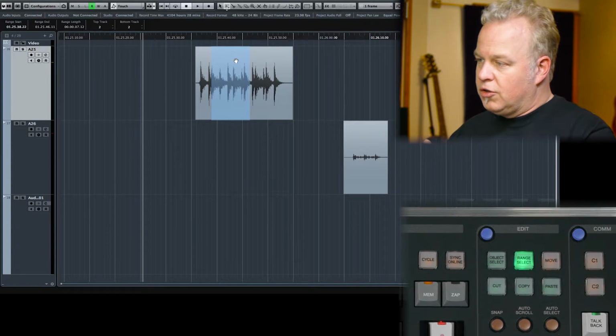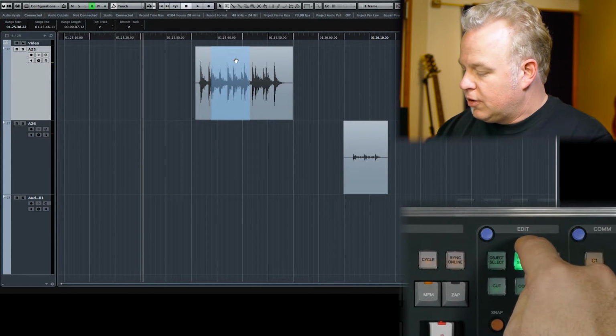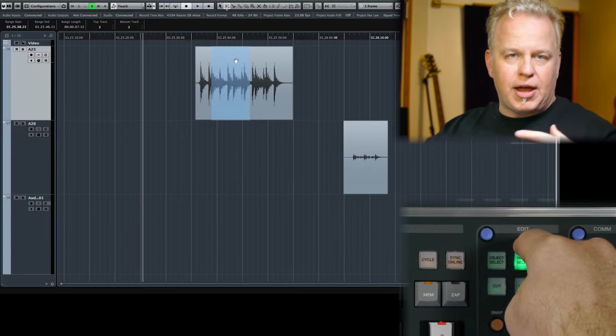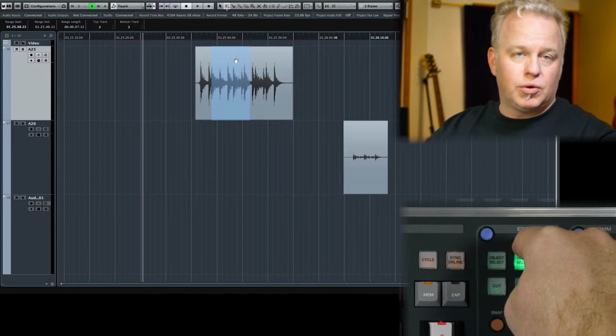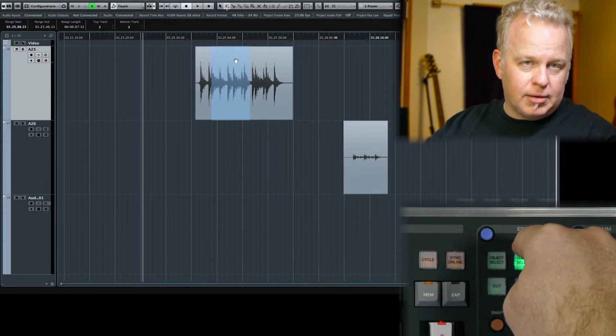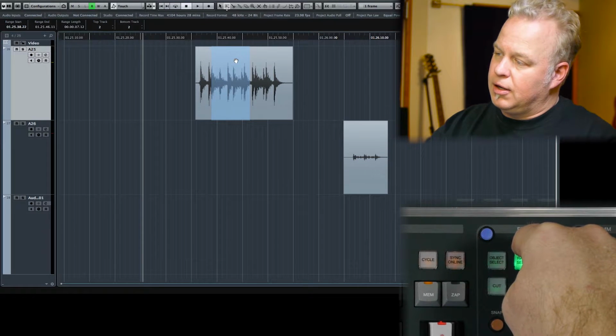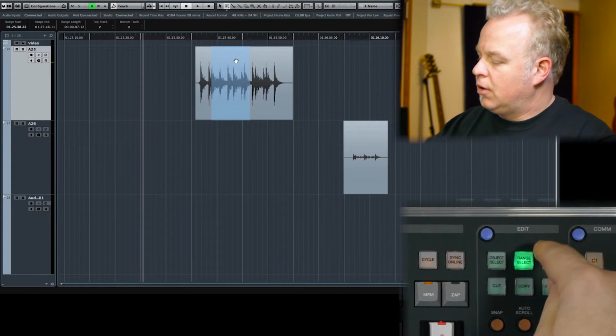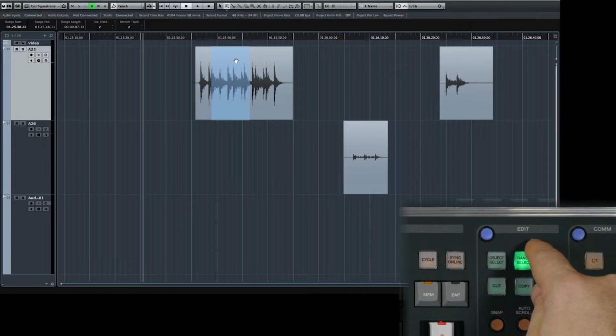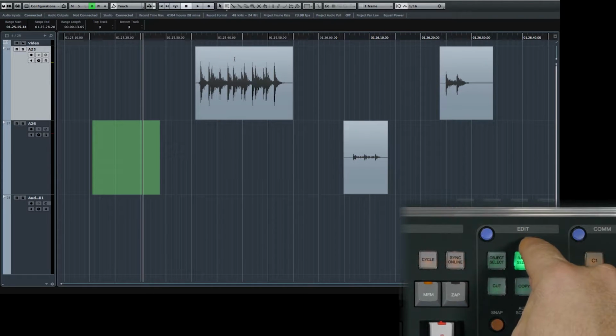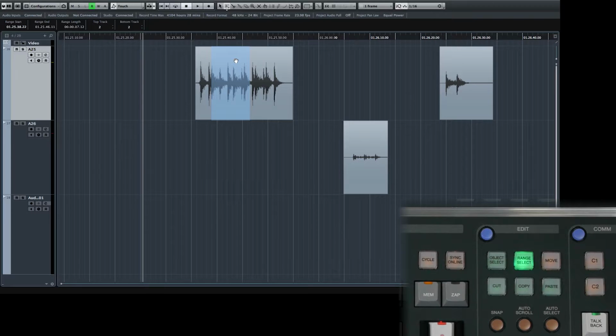Okay, so now this gets a little bit more interesting when we have the A selection and the B selection. We were talking about a 4-point editing model. If you're familiar with that, this is how that might work. My A selection is up on the top track. You can see it right there. The B selection is down here on the second track in a different time. It's not at the same place. So watch what I can do now.